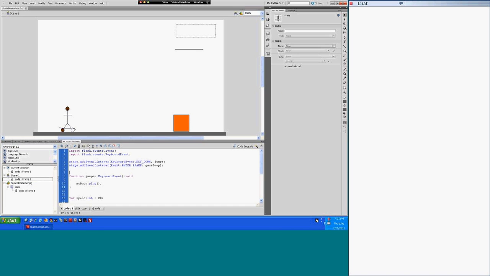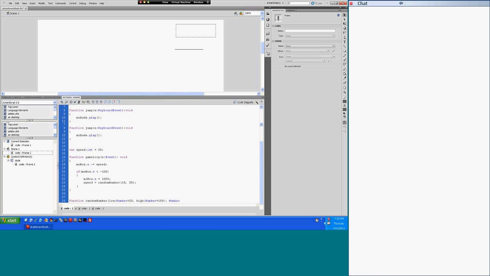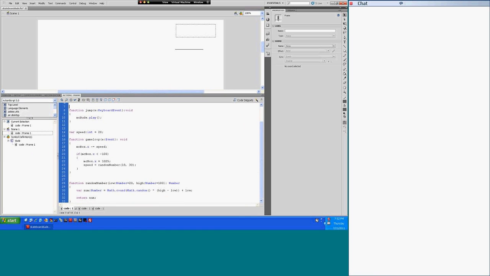Over here, we're going to create a variable. Let's push this up a little bit. We're going to create a variable on top. We'll call it var health. It's an integer, and we'll give them 20. So health equals 20.